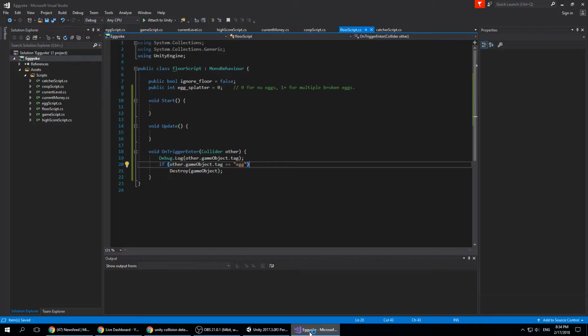This is much more complicated when you don't know how the thing works. Oh, I wanted to set the amount of splattered eggs, but I don't think this is actually going to be needed anymore, or maybe it will.